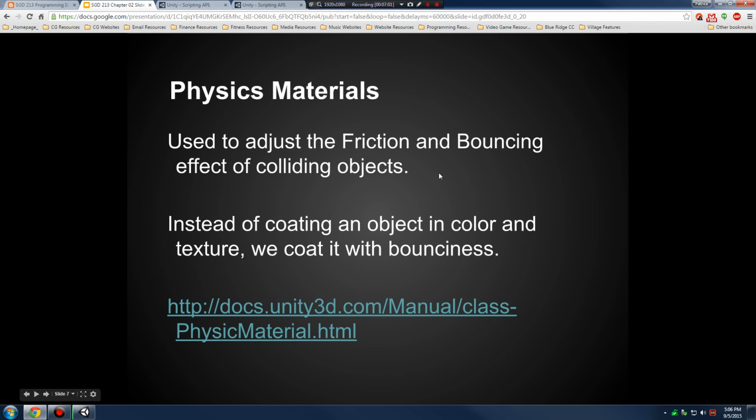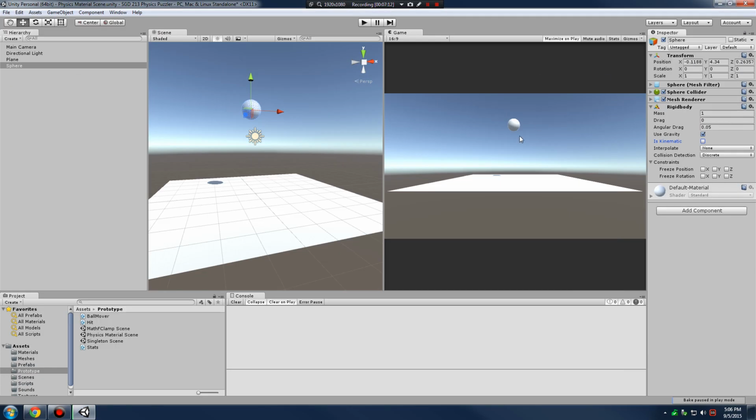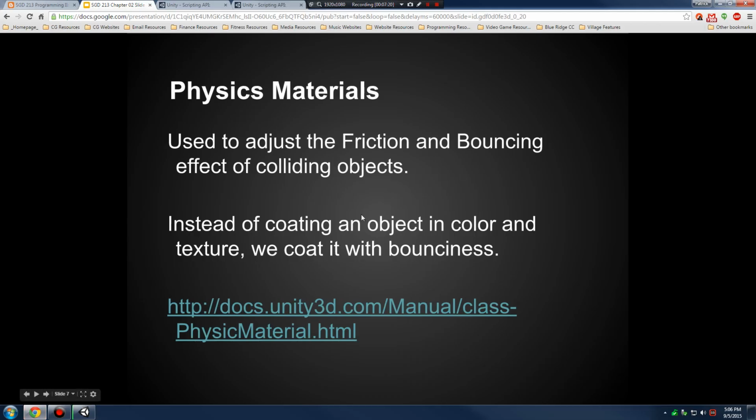All right, physics materials. This is going to be a pretty important part of our breakout game in that it's going to control the way our ball bounces around our level. So why don't we set that up real quick? I called it materials because the way they are made and function act a lot like applying a texture material to something.